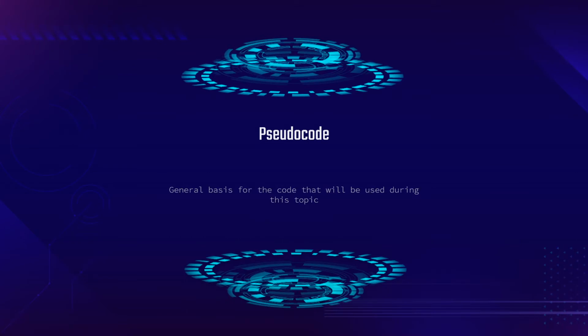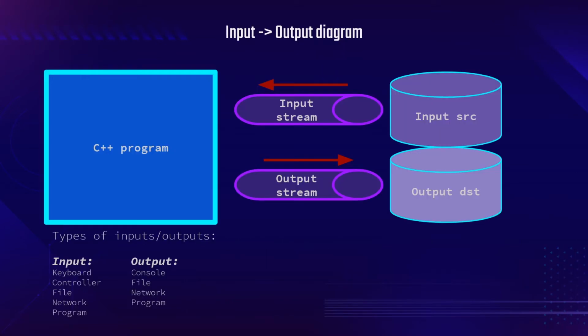Okay, so some pseudocode. Here's a diagram of what I was talking about with that stream. Let's start up our program. Maybe the first thing that we do is an input. I don't know what it could be, maybe like enter your name, so it'll probably be a string. So my name is blah.